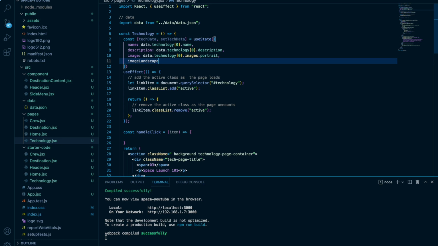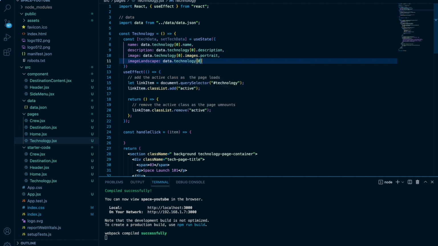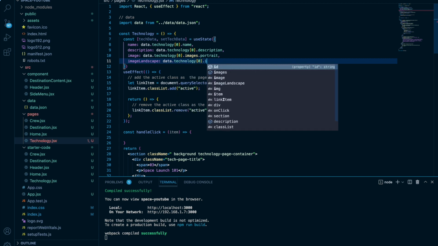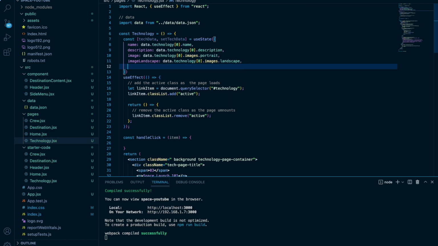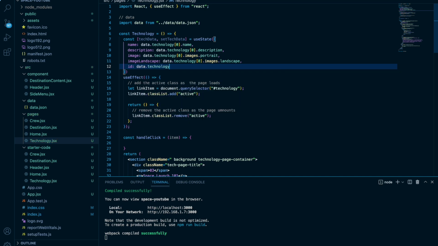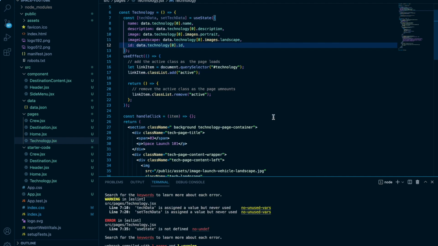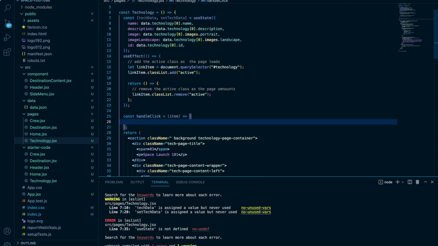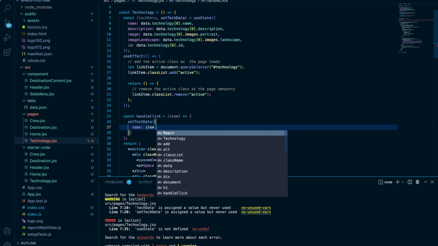All right. And I'm going to put it as data dot technology 0 dot images dot landscape, and we also need the ID. All right, let's finish our handle click. So here it should be set tech data, and the name should be item dot name.